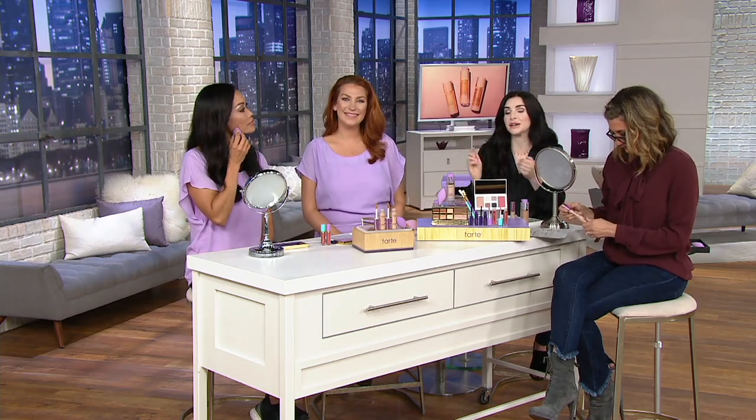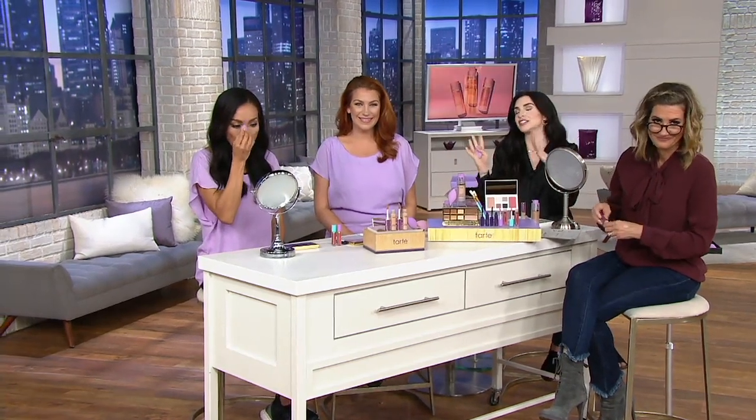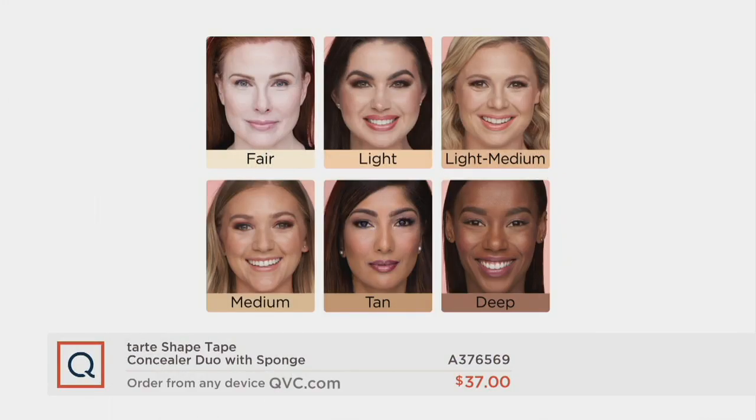We do need to help everybody choose a shade. Yes, absolutely. We've got your shades for you. I'm actually wearing the fair shade. You just saw Ellen. She was wearing that medium shade. She paired that perfectly with the medium TSV, and her skin just looked radiant and flawless. You're going to want to pick this up. If you're someone that has dark circles, redness, anything you want to hide, pick this up. It's a perfect complement to that TSV because it's giving you that extra coverage. We've got fair, light, light medium right between that light and medium shade. We've got medium, tan, and deep, which is for our deeper tones with a warm undertone.